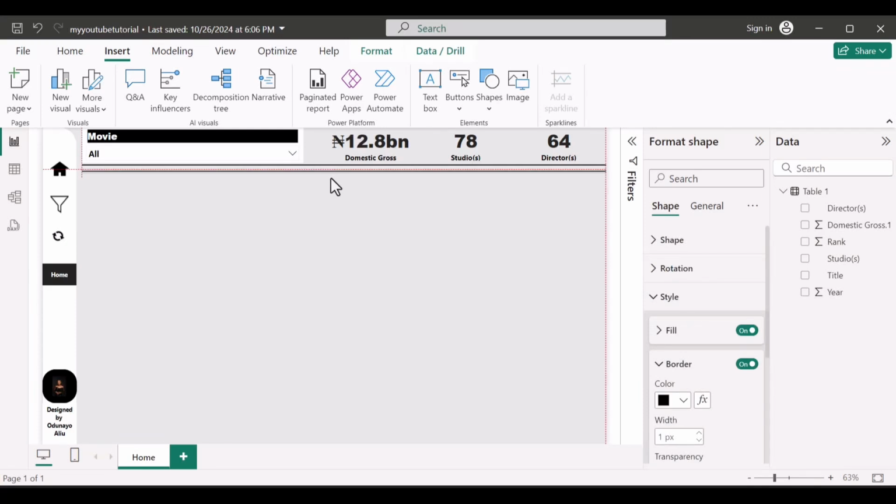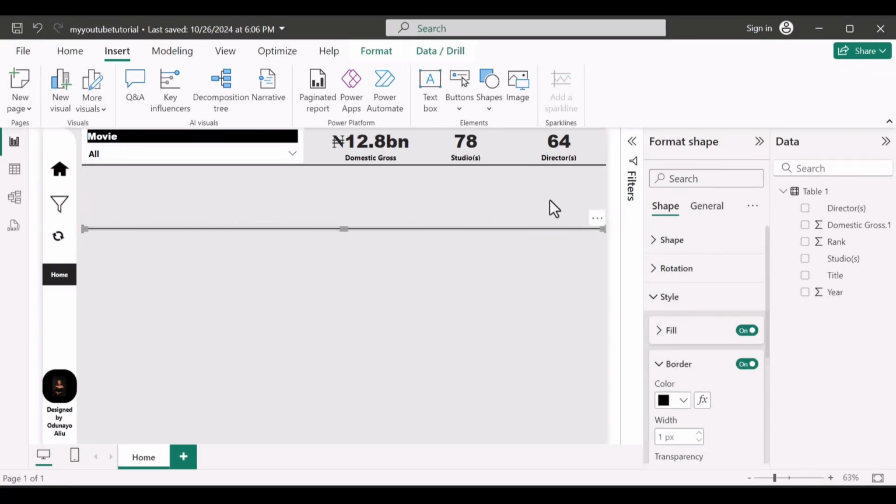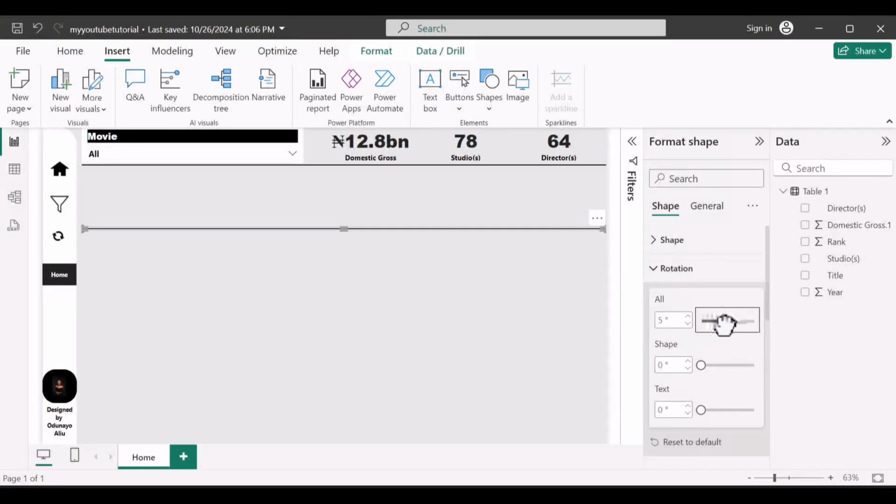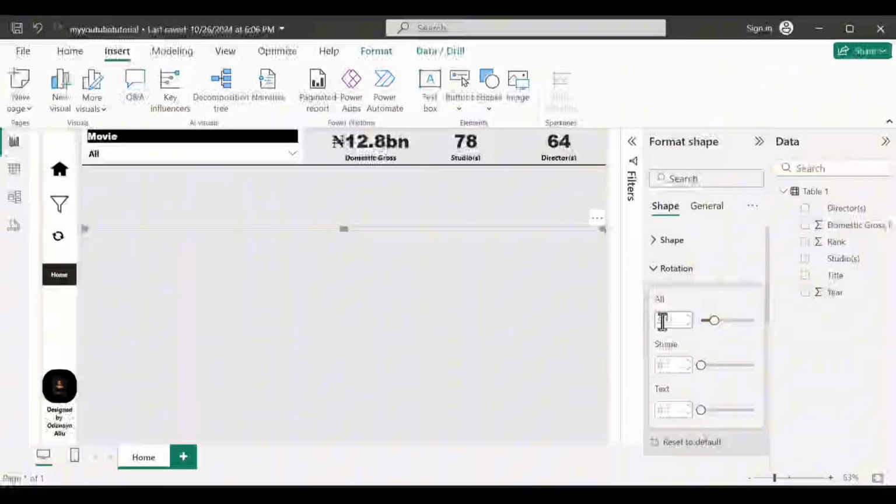So we have another line and we want it to be vertical, not horizontal. So we just come to this part, rotation, and drag down to 90 degree. We know 90 degree is usually like vertical rotation, so you can just directly type it instead of changing. So as you can see, it has changed to a vertical line, and this is what it looks like now. So we'll just try to make sure that, like I said, it's not distracting our dashboard interactiveness. So reduce the line, the space it carries, just drag down this way.